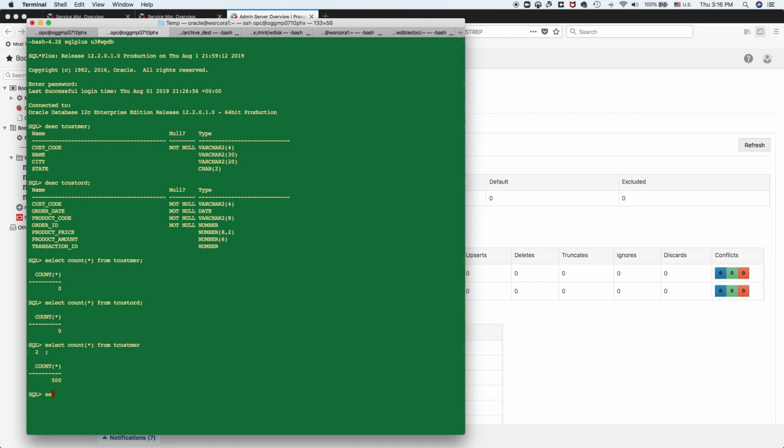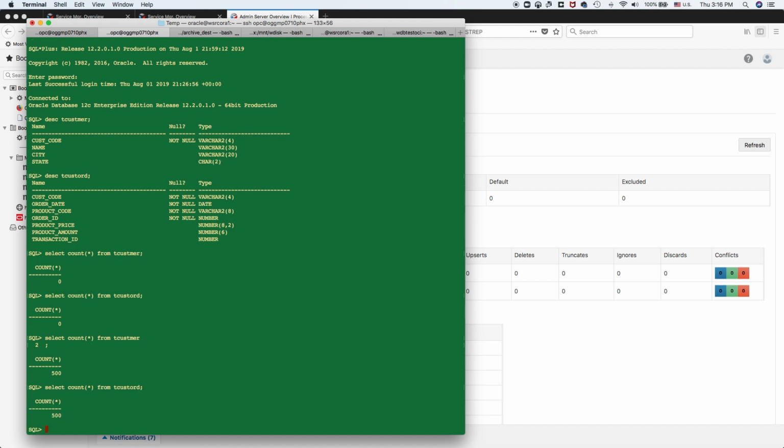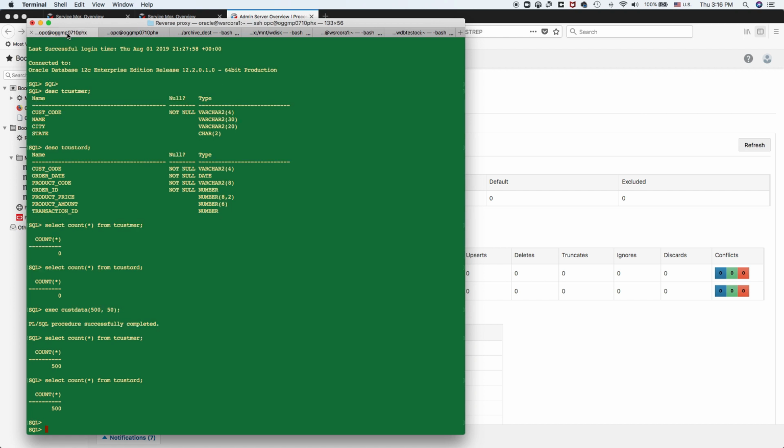500 here, 500 here, right? And then if you want to create a new table, it actually will also get created on the target.